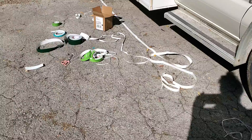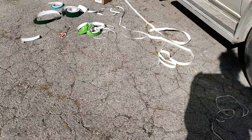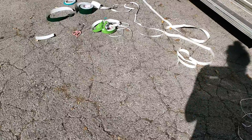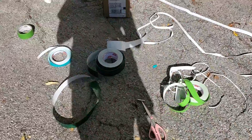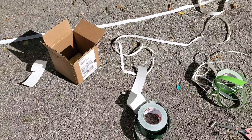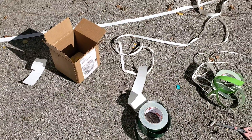I wanted to show you a really fun and easy way to spice up your vehicles, customize them, and actually get more in return if you decide to sell them. Right here you can see I have vinyl stickers on the ground everywhere. I'm working on a couple different projects right now.